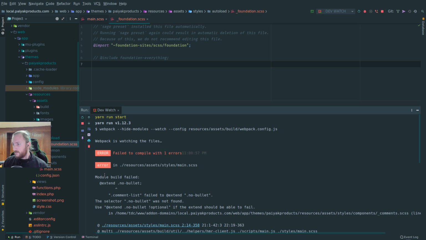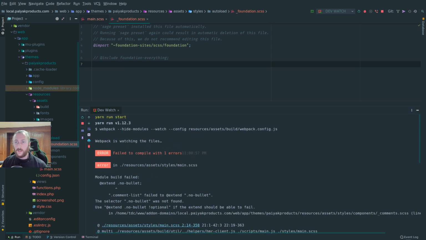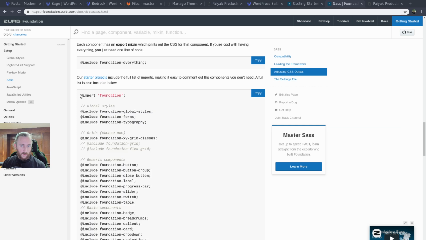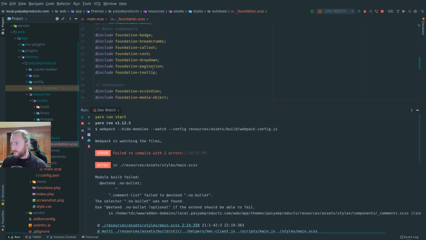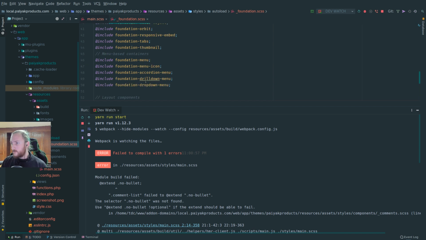Running into an error though. Movable. Oh, okay, that's because I need things to include. Okay, that's fine. That's fine. Okay. Yeah, so I'm going to grab all of these over, and I'm gonna add them in here in this foundation CSS, and I'll get rid of the optional ones.